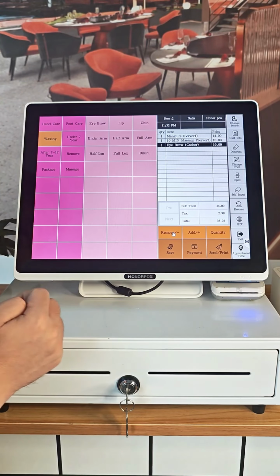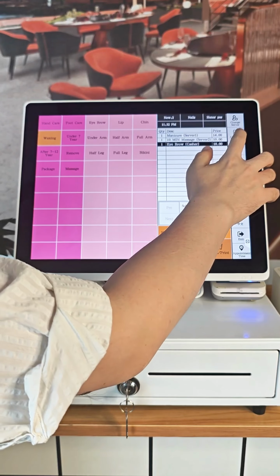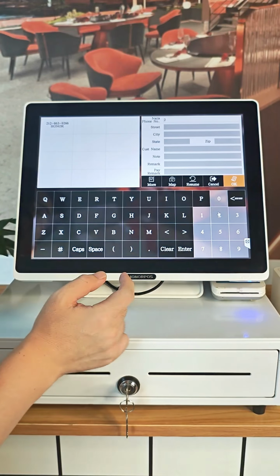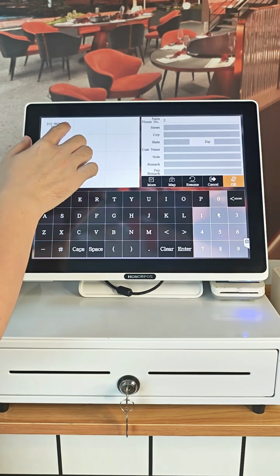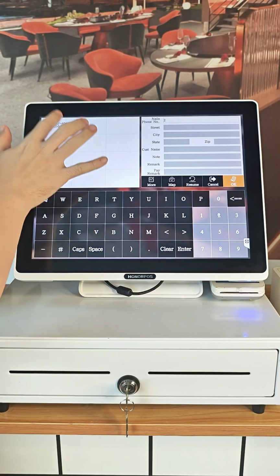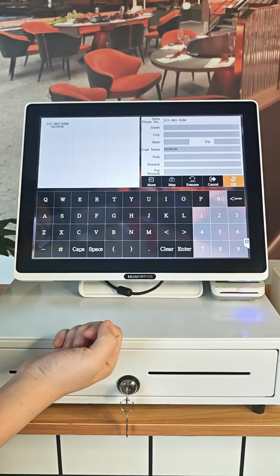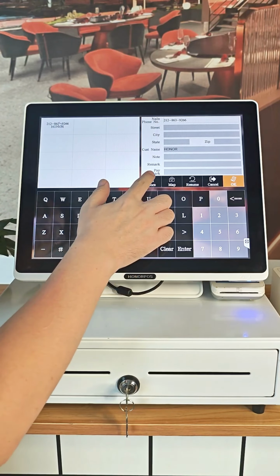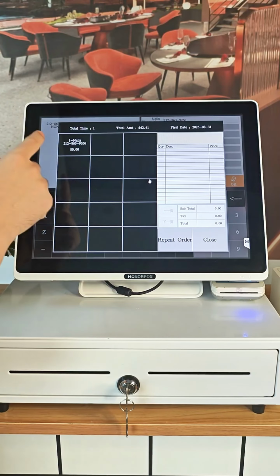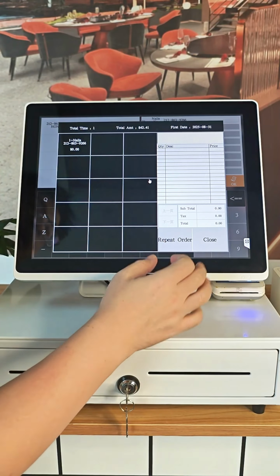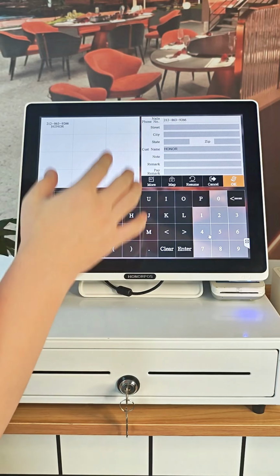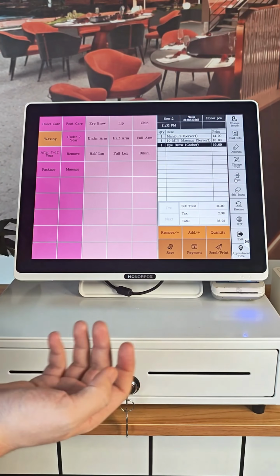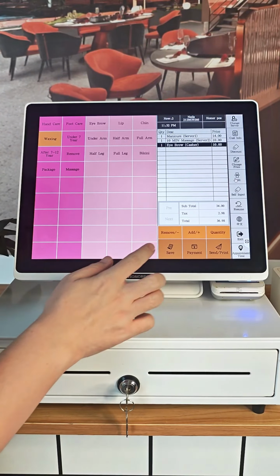After the time we have to set it up. We need to enter the customer information. So we choose here customer info. Enter his phone number or name. If they already came before, you can see here where we got history. We can just choose it. If they have already been to your shop many times, you can choose more here. You can see the history here. That one you can repeat order. After entering the customer info, we can choose OK. For now, we don't need to put anything in, so we just save it.